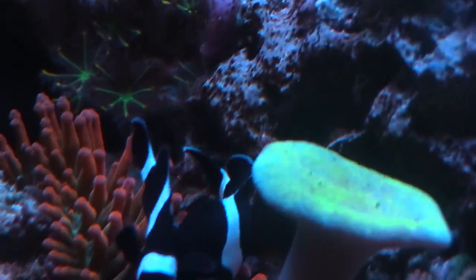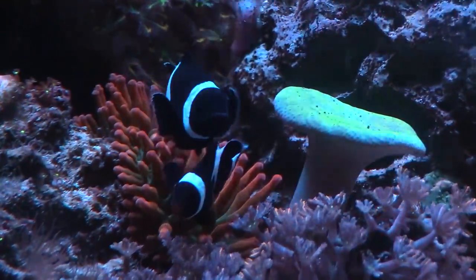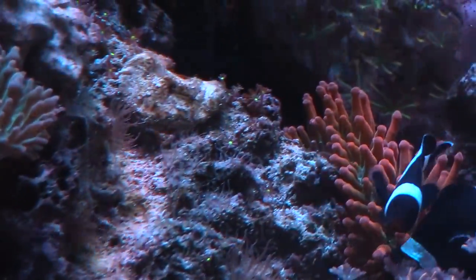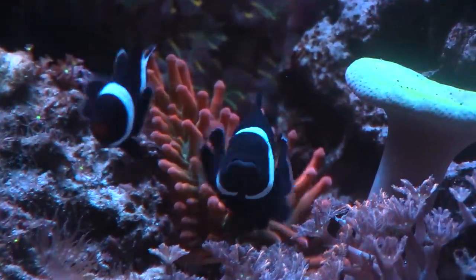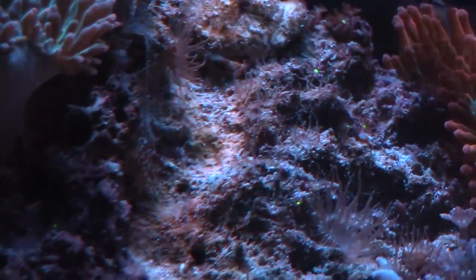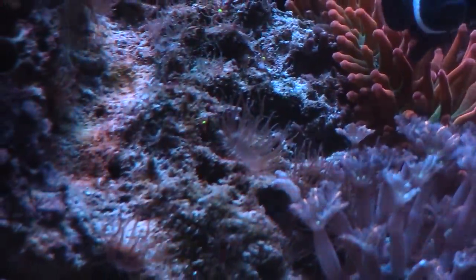My clowns — I'm shooting this video early in the morning. I did take a nighttime video that I'll be pinning later on. These guys jump around from anemone to anemone. From the last video the anemone was right there, but it has decided to move over here. You can see the aptasia right there — boom — going right into the other clown. I'm going to hit it again with kalkwasser. They do disappear but they don't seem to truly die, so I'll hit them again with some more kalkwasser and they'll disappear again for another couple of weeks.